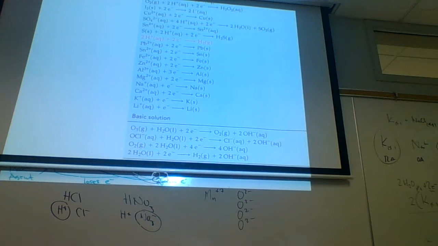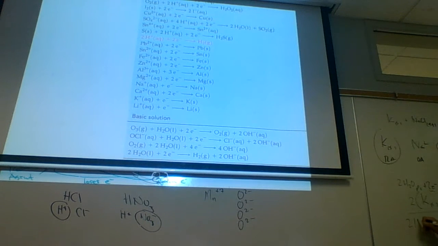To know which water to use, you use the strongest water. If you have a choice of 2 waters, pick the stronger one. Which one's stronger? The one that's closer to lithium or the one that's closer to fluorine? Okay. You pick that. Well, it depends, because water can go either way. It can be an oxidizer or it could be a reducer.